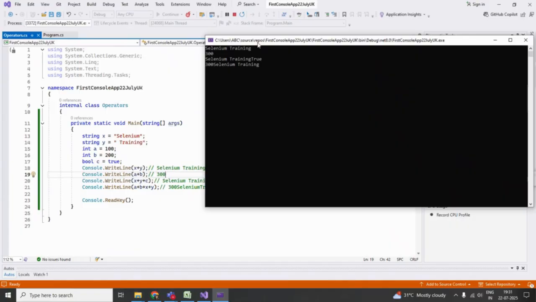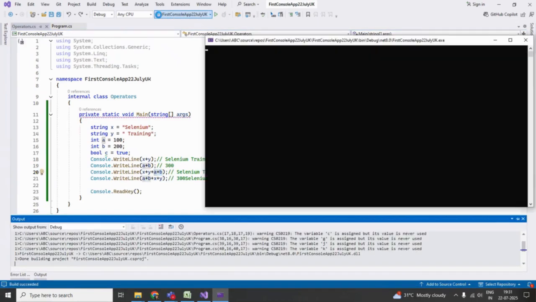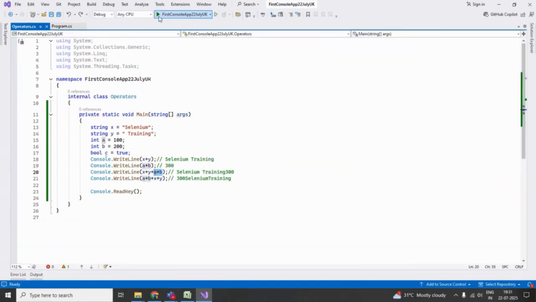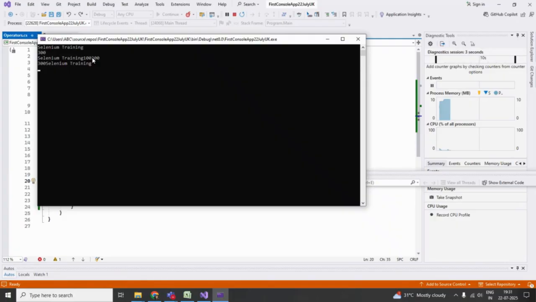That's why it says 300, then Selenium training 100, 200. See, Selenium training 100, because this 100 is integer and this whole thing is string. So this 100 will automatically act as a string.